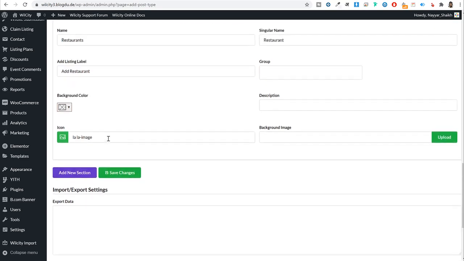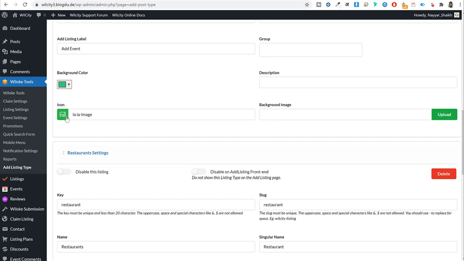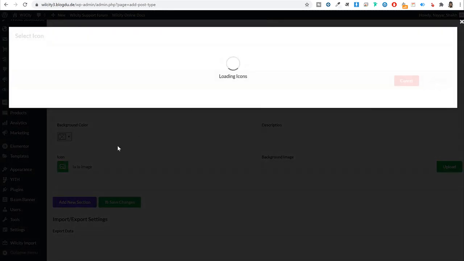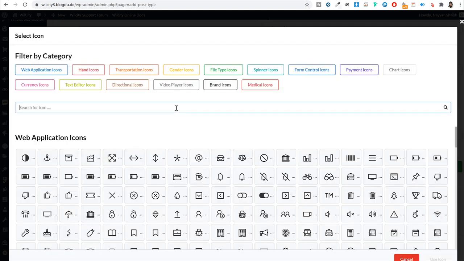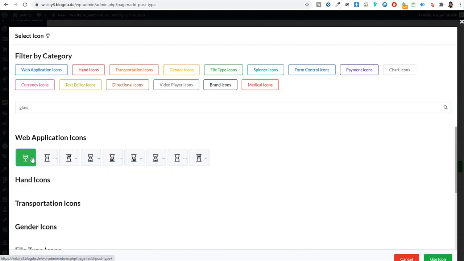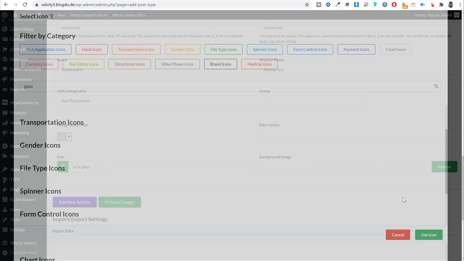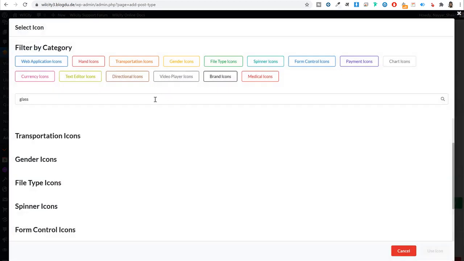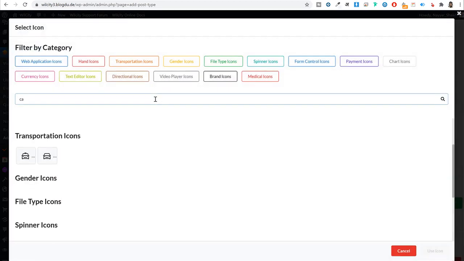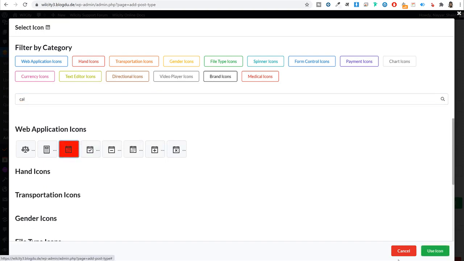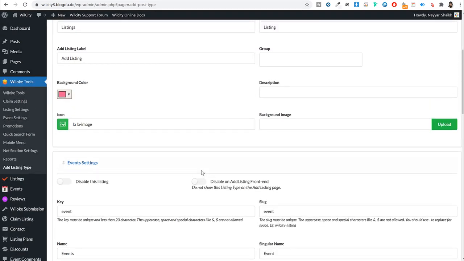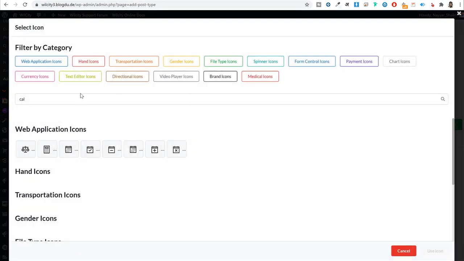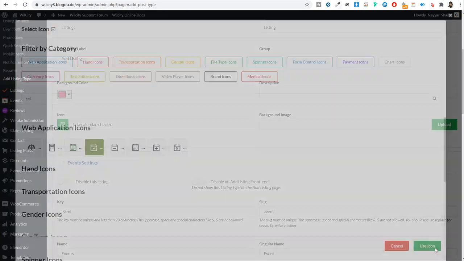Now you can do one thing: you can change the image for this. For all the different options we have different images. For this I want to set a different logo or icon image. So if I search for glass, let's select this glass icon, and click on Use Icon. For these options also we can change the icon. For this, maybe we can search for calendar icon, select it and click on Use Icon. Similarly for this single listing, you can select a to-do list or an icon like that. Or maybe let's select this icon and click on Use Icon.